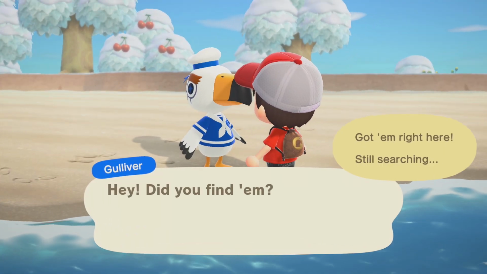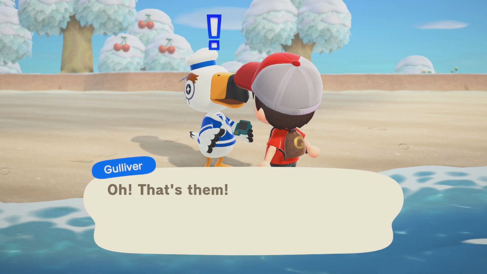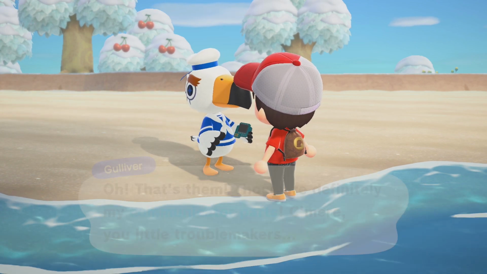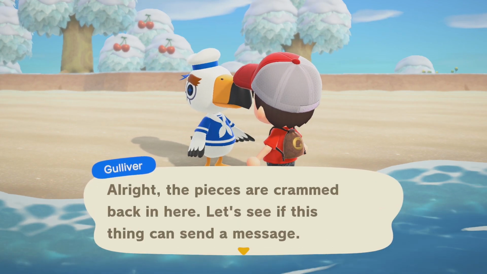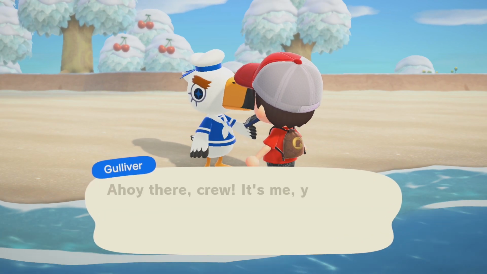Hey, did you find them? Got them right here. Here you go, buddy. Oh, that's them. Those are definitely my communicator parts. Come here, you little troublemakers. Just spin around, shove them in his pocket. They'll get back in there. All right, the pieces are crammed back in here. Let's see if this thing can send a message. It's in a different pocket than you shoved it in.